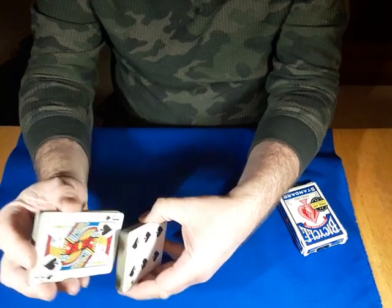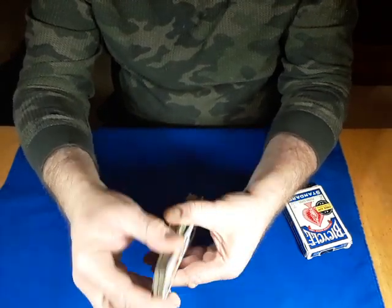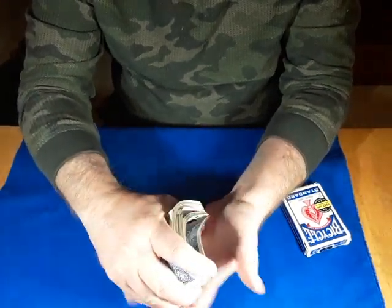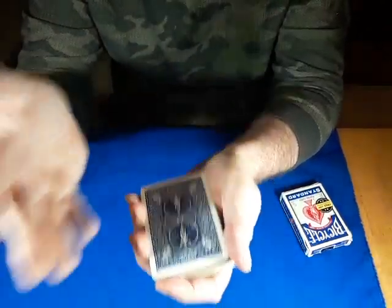If you skip the Pharaoh shuffle, that's fine. It's not going to affect the trick in any way. It's very easy to set the Pharaoh shuffle up to make sure that your card is on the top. If you can do one, then do it if you want to. If you're not really sure how to do one, that's okay. Again, you don't need it.